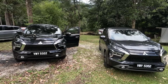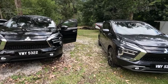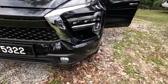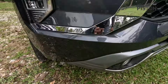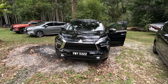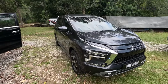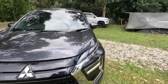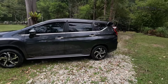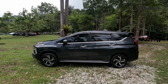Well, not much actually, but most of the details and most of the updates are inside the car. But one of the key giveaways is this silver accent over here, because this has black, whereas the top spec model has silver. And just like the previous generation model, it's still a very good looking car. You still get a very edgy design, you still get some chrome inserts here and there. And from the side, one of the biggest updates to the car is the fact that it now runs on 17-inch wheels, whereas the previous generation model ran on 16.